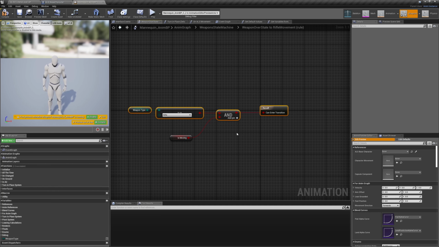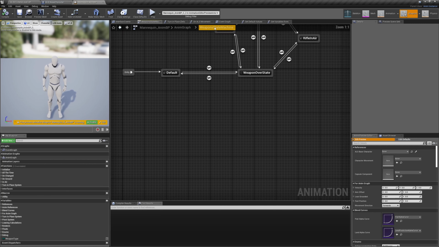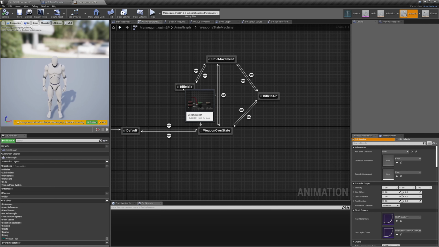So if we're moving, we can just get directly into the movement graph. It's not necessary, because the way the flow works is if we were moving and switched weapons, we would just go to the rifle and then move into the rifle movement at that time. So this should allow us to get most of this stuff.